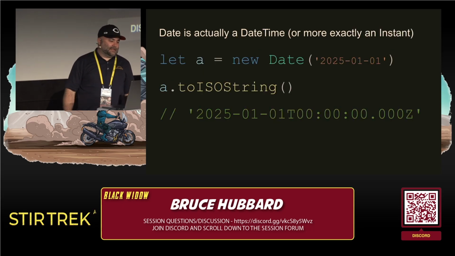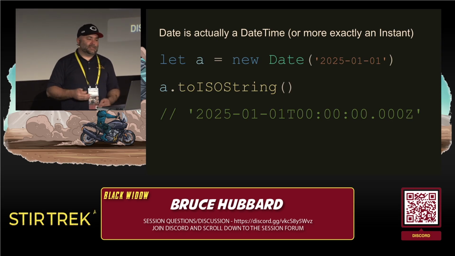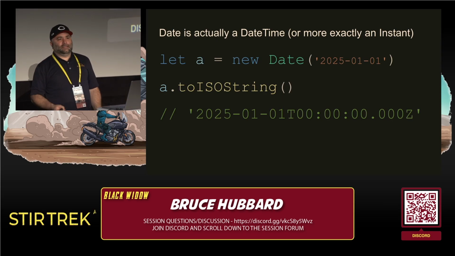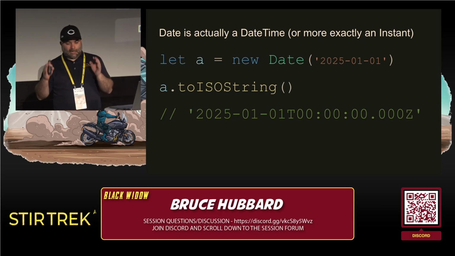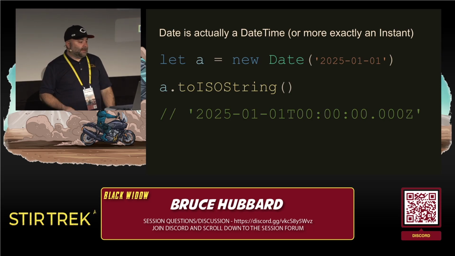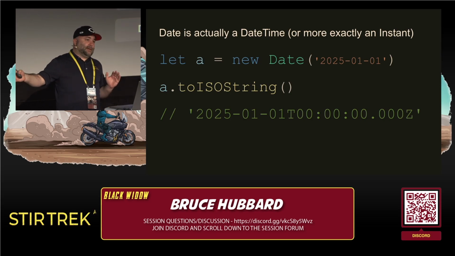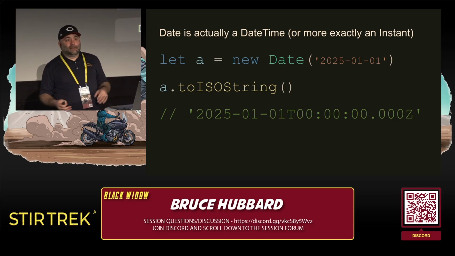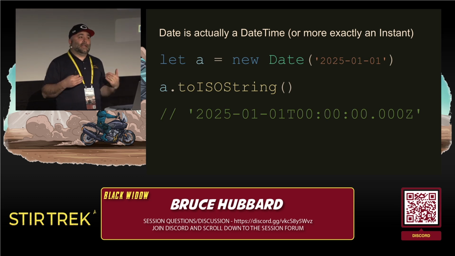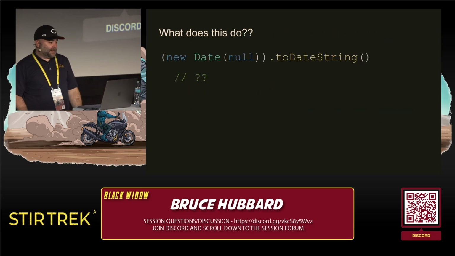The problem is Date is not actually a date, right? I was using it like a date, kind of tricking you guys, but it's actually a date time, or more specifically, it is an instant in time. So it represents some exact time in history. When you give it the ISO date, it fills in all the time stuff with zeros, including the UTC offset. Then when we go display it, since we're -4 from UTC, it pulls that date time back 4 hours and then displays an off by 1 date. So that kind of sucks.